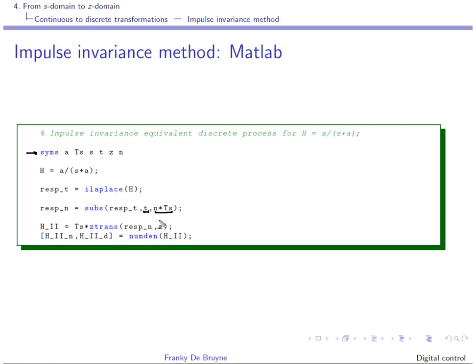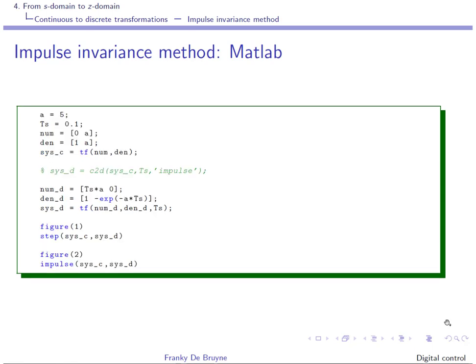So you can really use the symbolic toolbox to obtain an impulse invariant equivalent process, right? And the advantage of doing this is that you have the description as a function of the parameters and Ts. If you use the command c2d, of course, you have the expression, but only in a particular case for certain values of the parameters and a given value of Ts. So this can be interesting if you really want a description that is dependent on Ts and the variables.